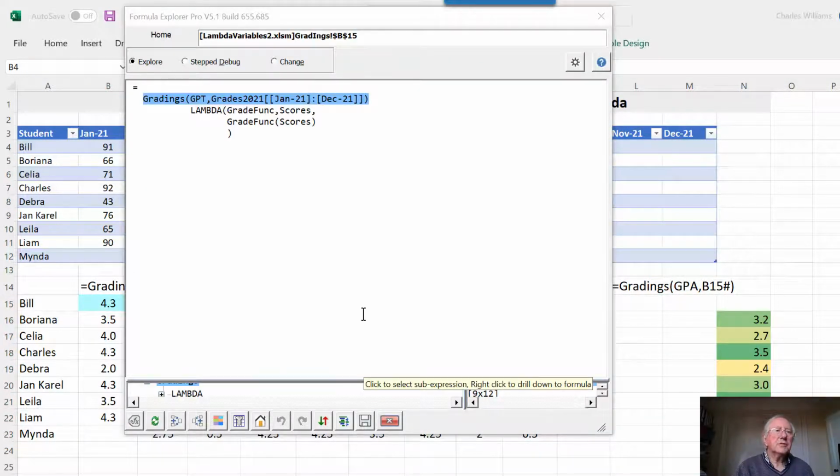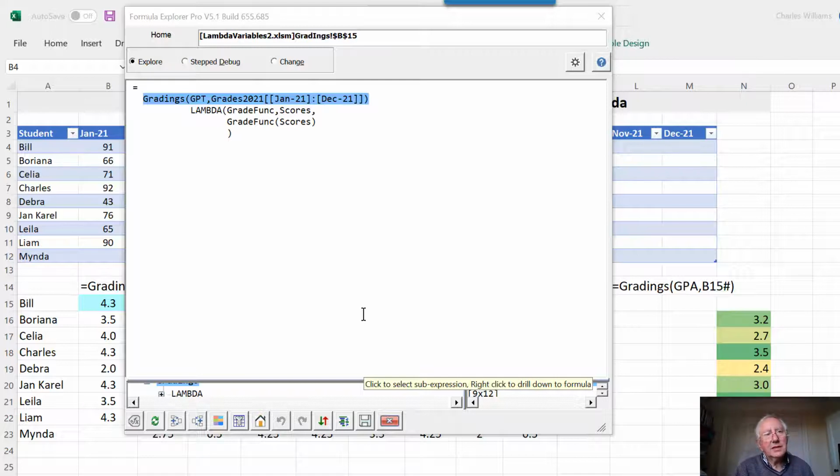Now, of course, we could have built the function a more conventional way rather than using lambda variables by giving it a parameter switch that said, if it's a 1, do grade point calculations. If it's a 2, do letter grade calculations. If it's a 3, do grade point average calculations, or something like that. Or it could be an alphabetic switch.